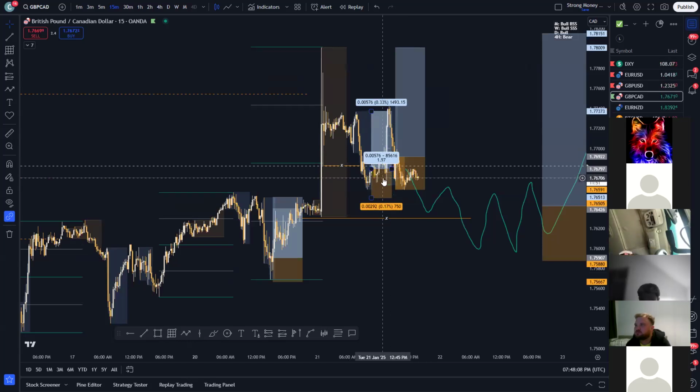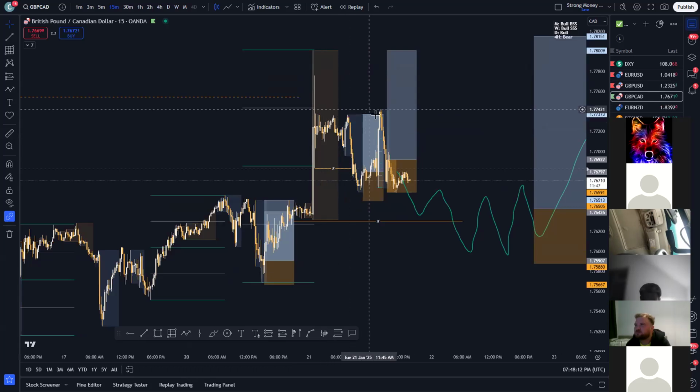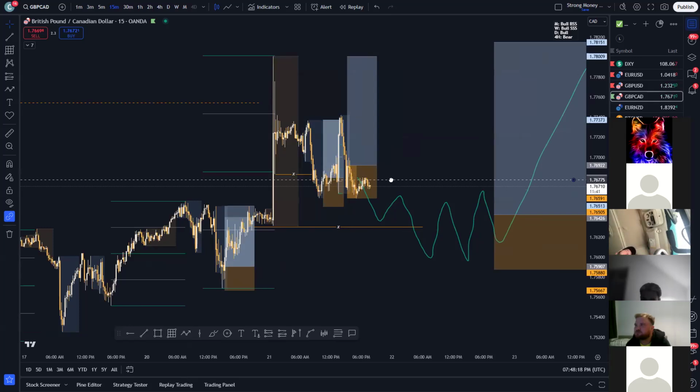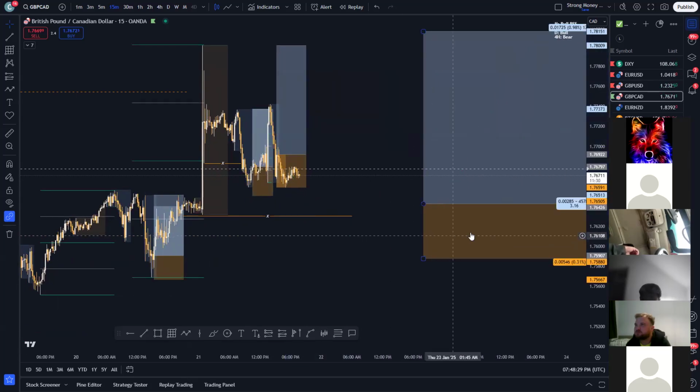This one, obviously, we took 2R off it. Good little trade. Nice little high off here. I took 80% off at that high. Then obviously it reversed on us. And then I did enter a position here and I closed it around here where that white dotted line is. So it was about half a loss. I gave back about 0.25 of my previous win. But look, that's sometimes the way the cookie crumbles.